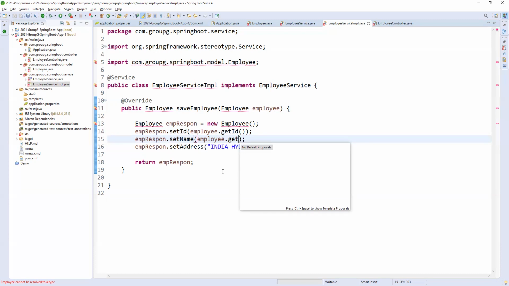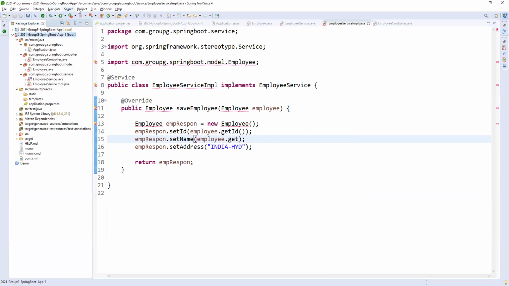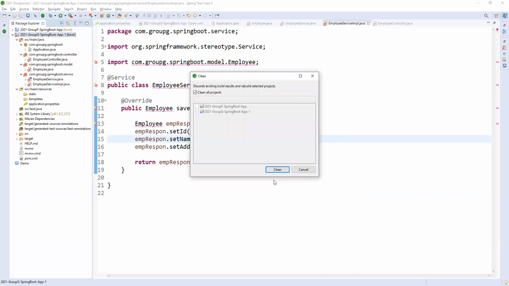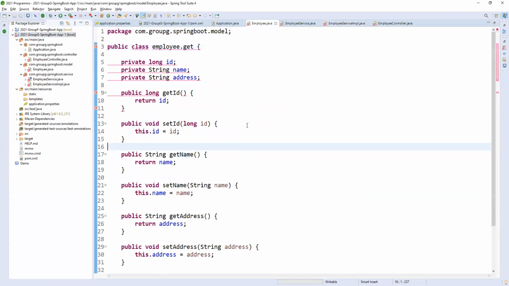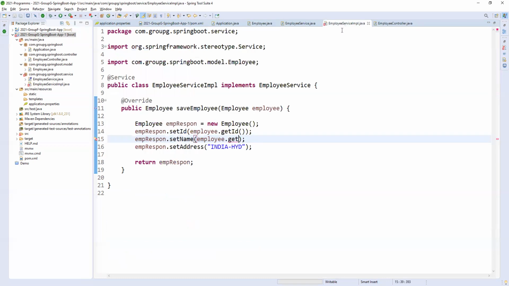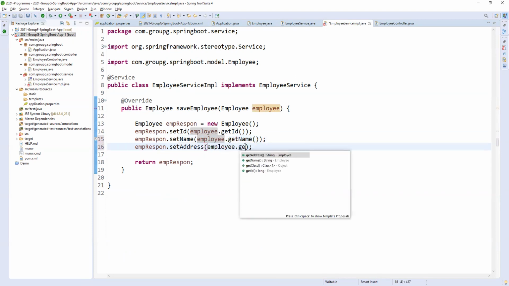You need to fix your model class. Okay, employee.get, saved here. Okay, fine. Get address. So now you can see we are adding the dynamic nature to this, right? So let me run again.